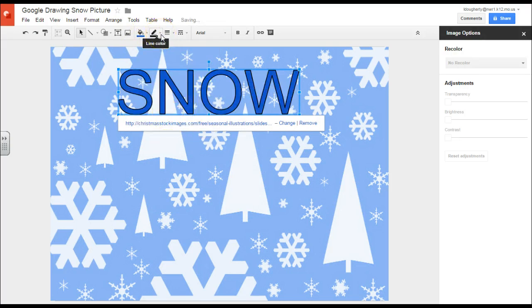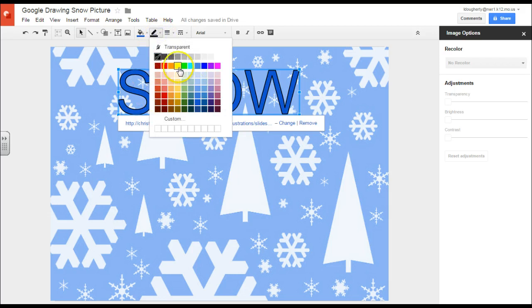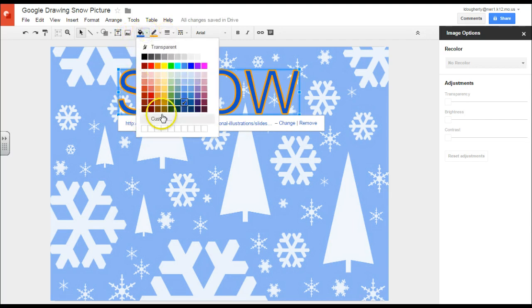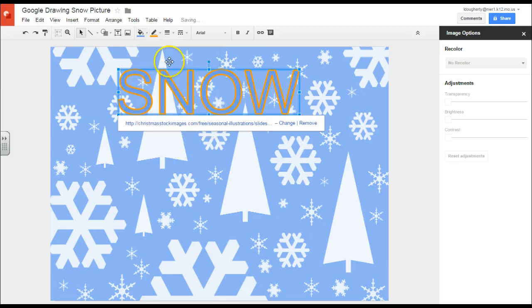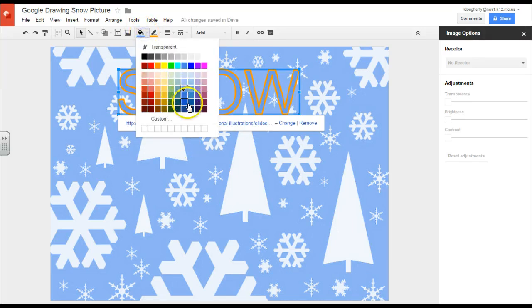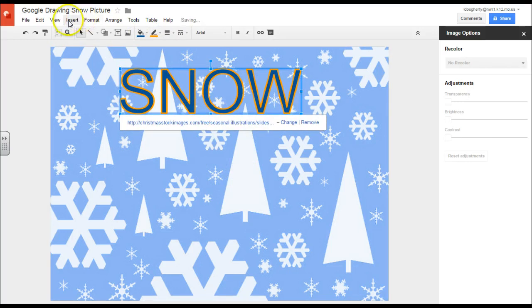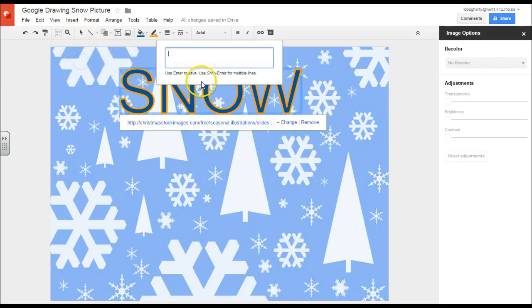I can change the line color if I want to. I can make the line darker or larger in this case. I think I'm going to go back and change this to a different shade of color. There. Okay, so I have snow, and perhaps I want to do another one.